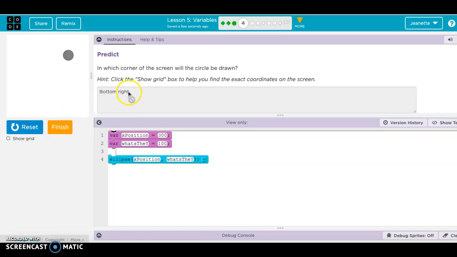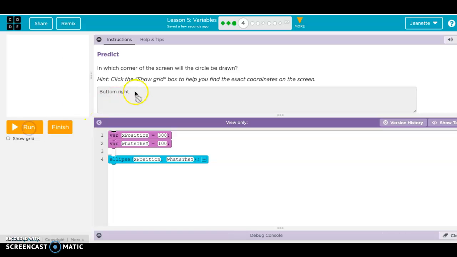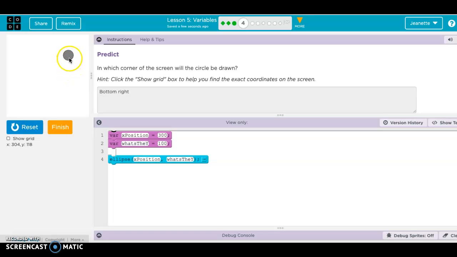Oh, well, I was wrong. So let's go back and reset, and I found out that top, Y 100, is up here. So 300, 100, and I kind of made that mistake on purpose just to show you guys. So notice that my X, I'm trying to get it exact at 300, 100. Okay, so that's where it's going to show up. The Y, what's the Y? I read it wrong, right? Maybe you guys didn't. But anyway, when I press run and I see the Y is up at 100 and the X is at 300. I'm going to continue on.